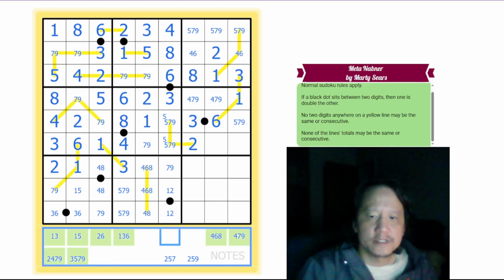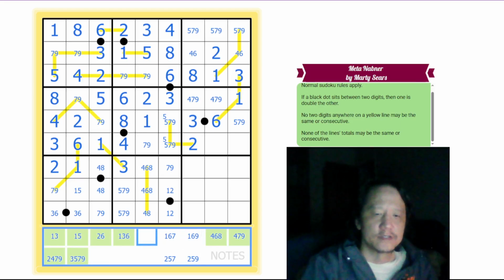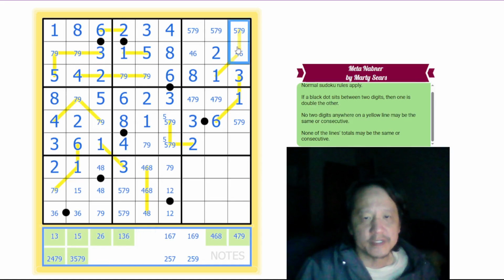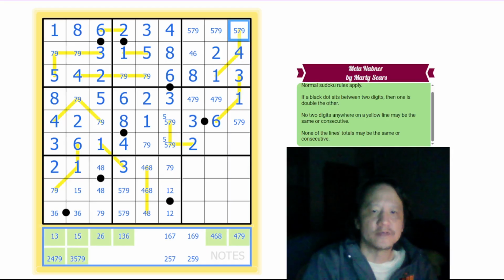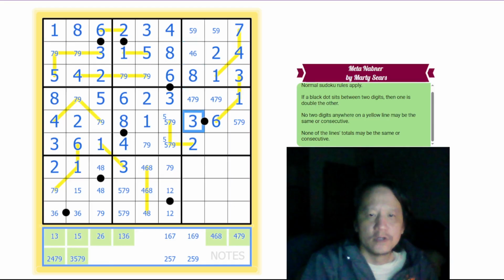So 1, 6, 7 adds up to 14. 1, 6, 9 adds up to 16. So we're still missing a 12. So this must add up to 12. It cannot be 5 and 6. It must be 4 and 7. So that eliminates 7 here and here. This 4 eliminates 4 here.